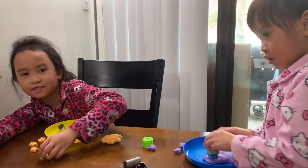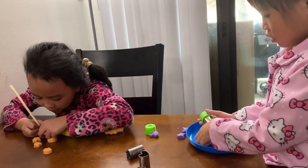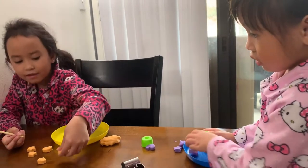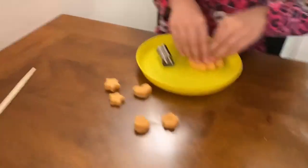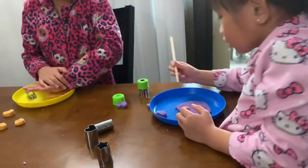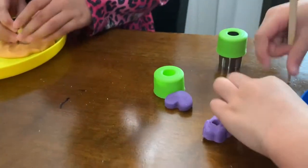Yay, eyes. I'm going to make the circle part on the flower. And you see the flower. There. I'm adding detail with the chopstick. Detail! Can I have this? I'm going to take those. We're just going to use the chopstick for making details on it, like eyes or circles for the flower. Let's make a pig.